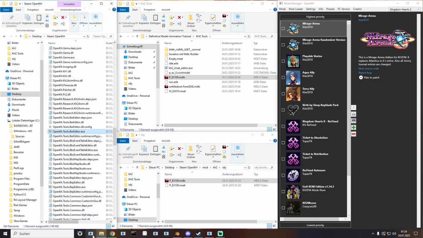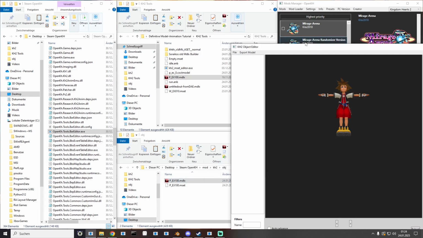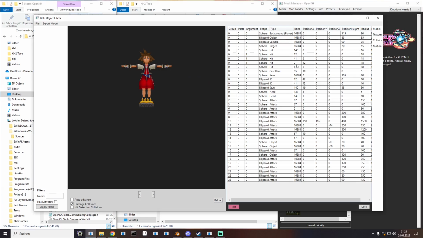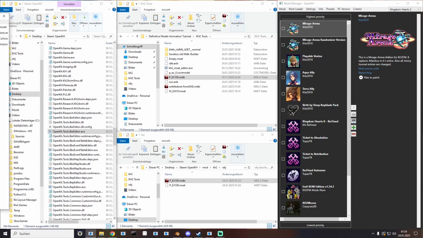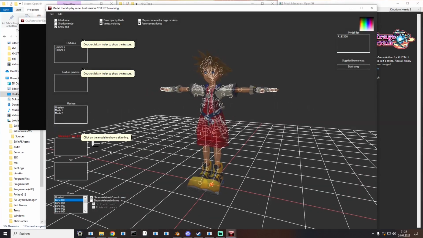Boom. Then you're going to open the object editor again, put the model in here, click on collisions, which will appear here now. Now you need to move that a bit away, opening your model, since you have to see your collisions, your bone structure and stuff. We are looking now for the head.